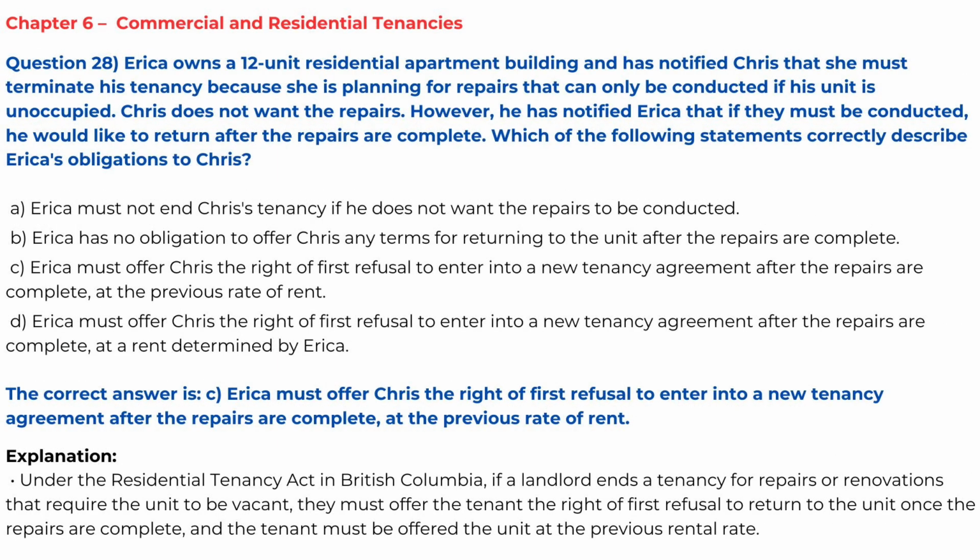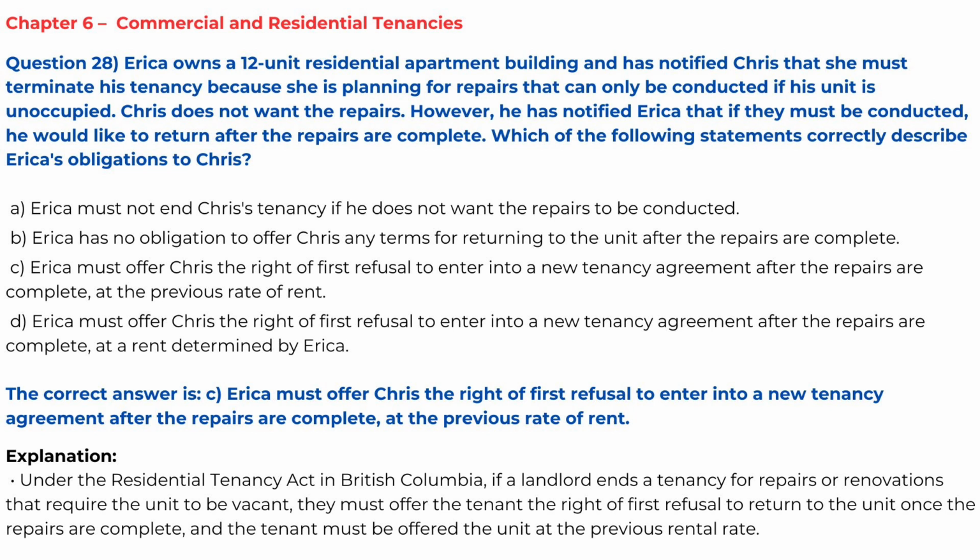Question 28. Erica owns a 12-unit residential apartment building and has notified Chris that she must terminate his tenancy because she is planning for repairs that can only be conducted if his unit is unoccupied. Chris does not want the repairs. However, he has notified Erica that if they must be conducted, he would like to return after the repairs are complete. Which of the following statements correctly describe Erica's obligations to Chris? The correct answer is C.